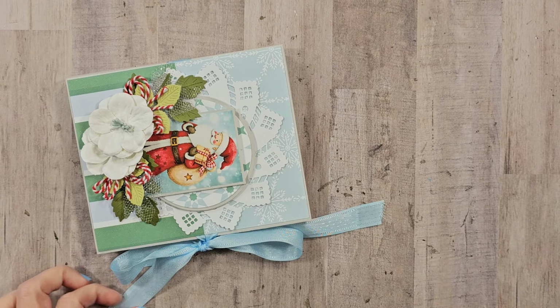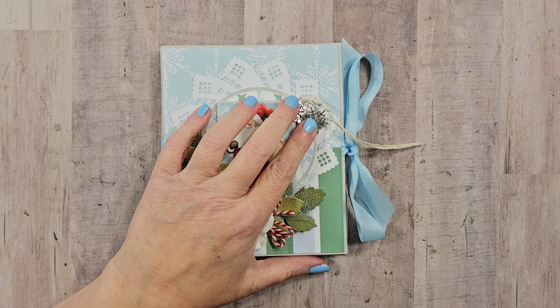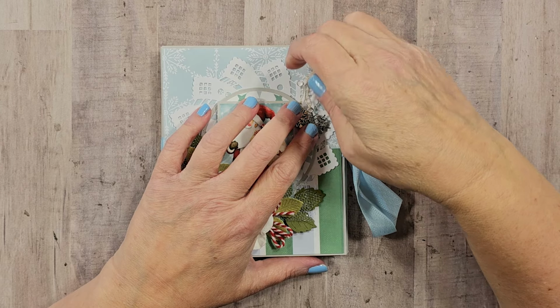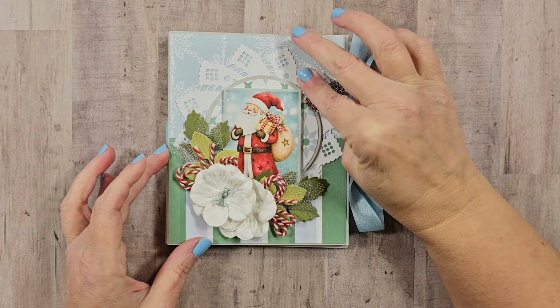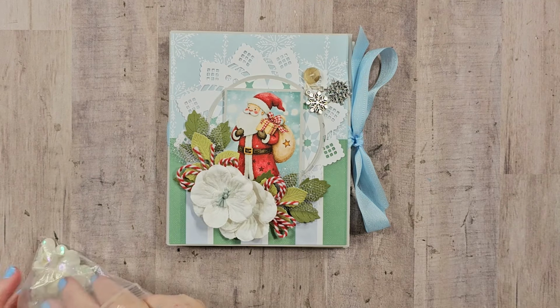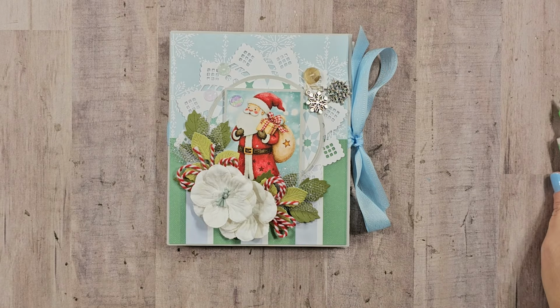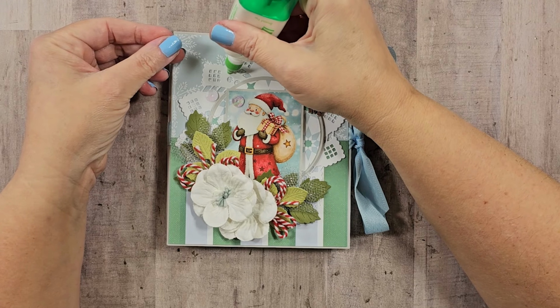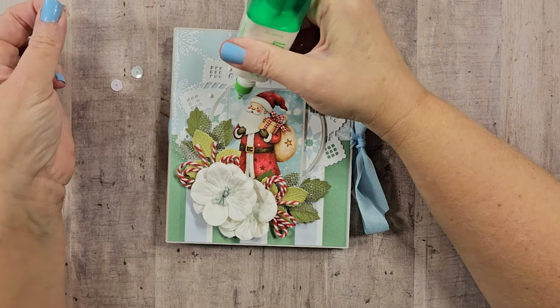I always like to add some metal charms, so I think it would be nice to position these just on the side of the image, and of course I'll put those on with string and hot glue. Top that with a button to hide the cut strings. And then last but not least, I'll put some sequins here, as I like to do, to balance those charms and to bring a little sparkle. Add those with the Tombow. 2 down lower on the doily, and then 1 up here on the image.